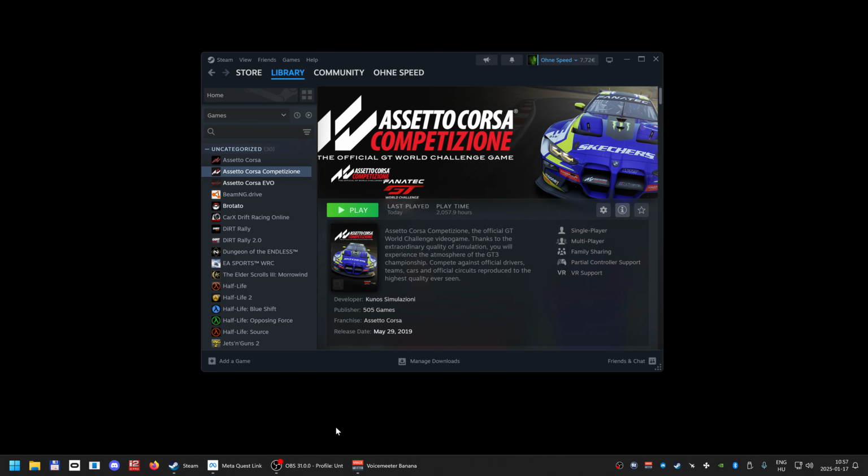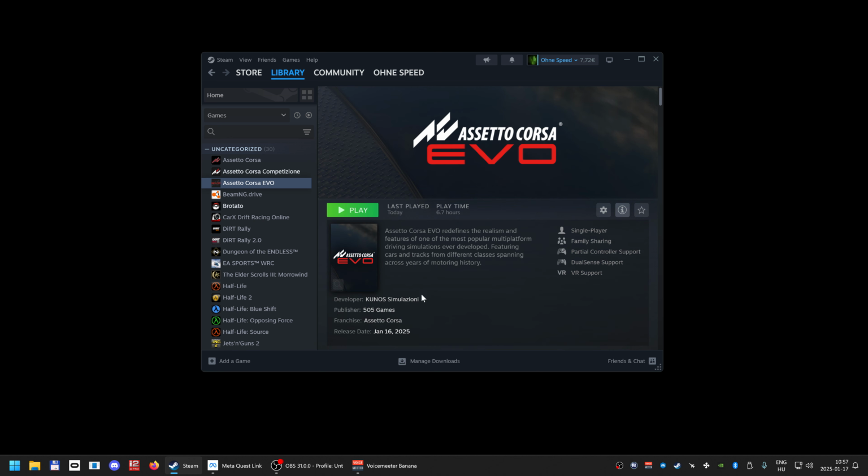Good day, everyone. So the big day has come yesterday, and we have AC Evo released in early access, and as expected, it has issues. Although I think the physics and the force feedback is very good. It's sort of like Assetto Corsa Competizione, but a bit more detailed. You can feel the weight even more, half because road cars are more weight shifting, and the other half is probably a bit better tire model.